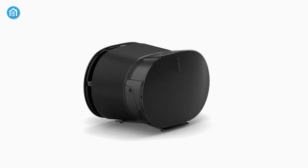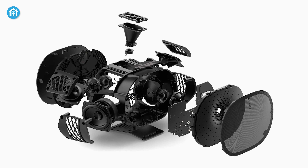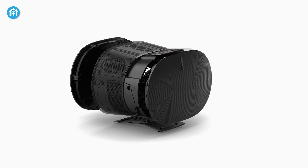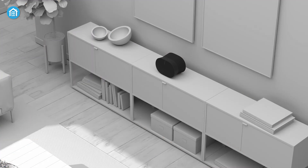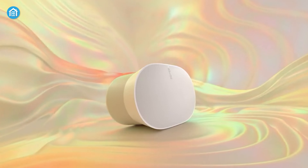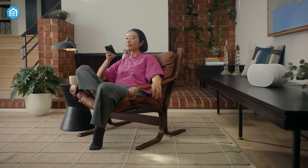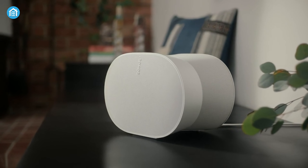How about we turn it up a little with the Sonos Era 300, a groundbreaking smart home speaker that redefines the listening experience? Featuring six strategically positioned drivers around the front, sides, and top, it delivers an immersive Dolby Atmos music experience, projecting sound from wall to wall and floor to ceiling. No matter where you are in the room or what you play, the extraordinary acoustic design creates a sensationally spacious stereo soundstage that envelops you in every dimension of the song.